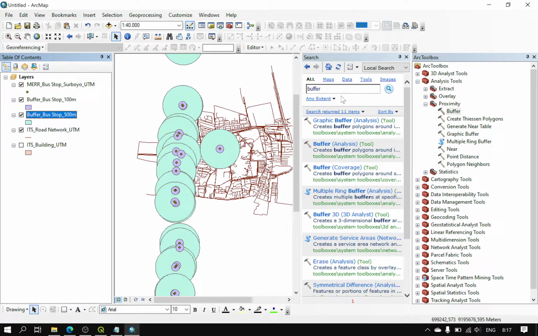For another option, we can choose another buffer. It's called multiple ring buffer.